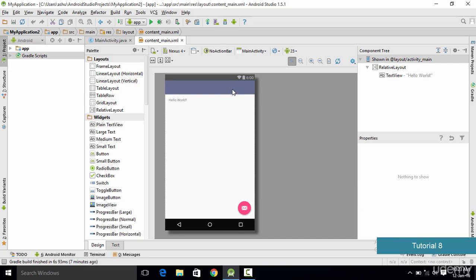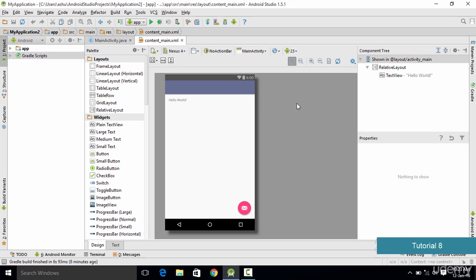Hello and welcome to this tutorial, and in this tutorial we'll be going through the basic overview of an Android application. So in the previous tutorials we have successfully created this application right in front of us, and we were successful in launching this app onto the emulator. Now in this tutorial we are going to go into a little bit of depth for understanding what an Android application is and how it works.